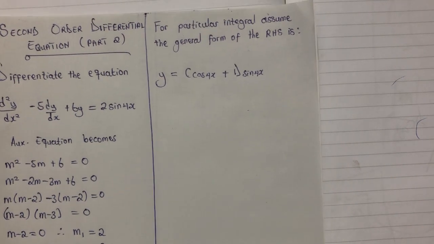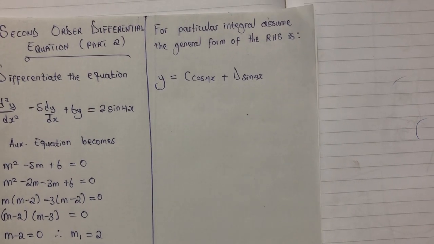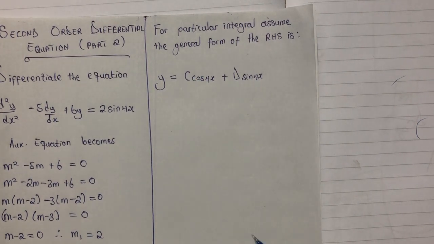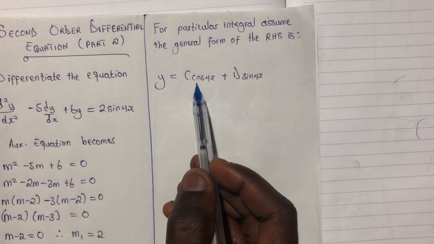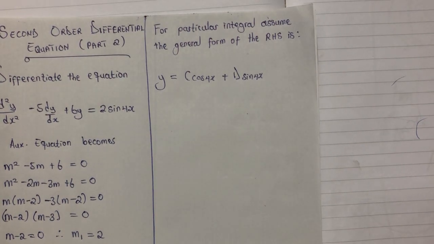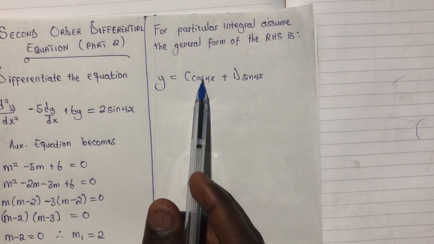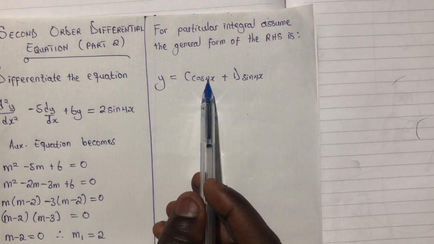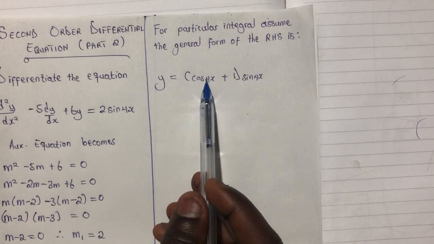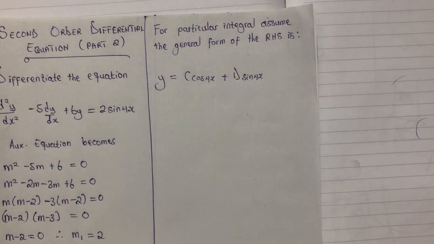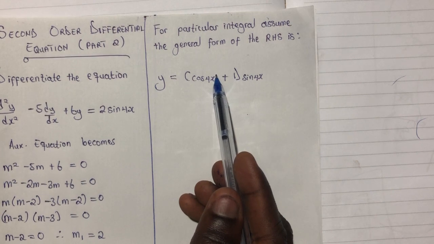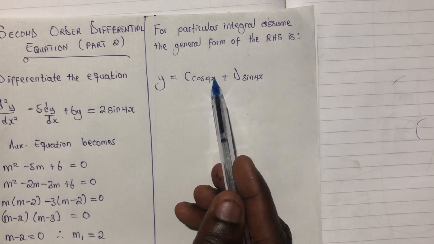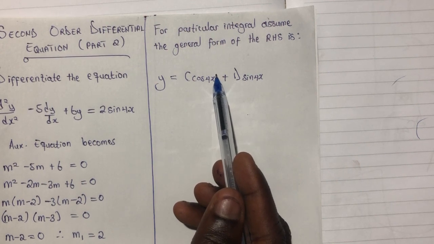So now I'll differentiate this function. Note that if you want to differentiate something like this, when we differentiate cos, we are going to get minus sine. And then before you can do this differentiation, you need to know how to differentiate something like this. So first you differentiate what is here, 4x. When we differentiate 4x, we will get 4. It is x raised to the power 1 here. 1 times 4, 1 minus 1. So it will give us 4x raised to the power 0. X becomes what?